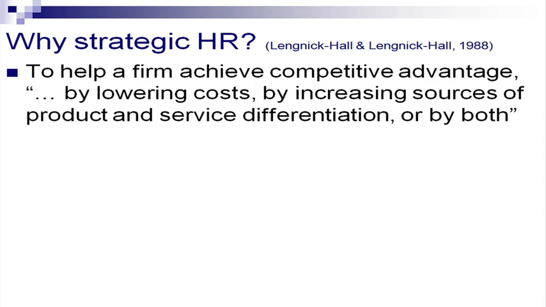Very simple. All these definitions encompass a whole lot of detail, but very simply stating, strategic human resource management deals with the achievement of the strategic objectives of an organization by managing its human resources in the most appropriate manner. So, how do we get people to do what they need to do in order to help the organization achieve the objectives that it has laid down for its development over the course of the next 10, 15, 20, 30, 40 years? Okay.